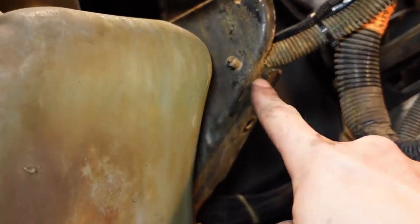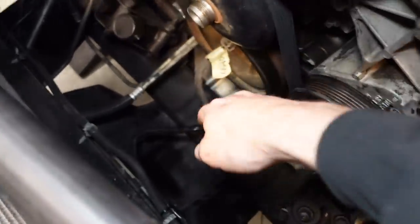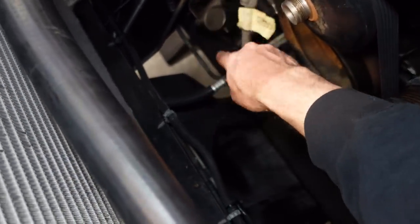The battery tray and the computer mount all have to be moved out of the way just to easily access and route the wires in the factory location. Now, you can definitely run the wires wherever you want, but to me, it makes the most sense to use the factory routing, and I think that also looks the cleanest as well.